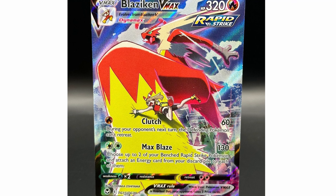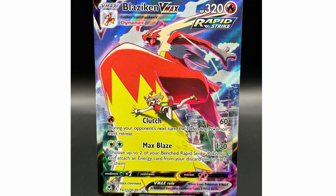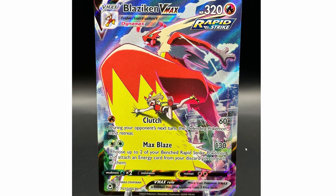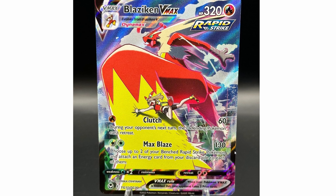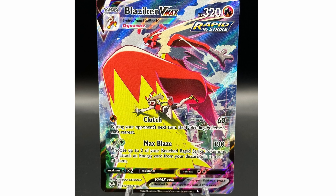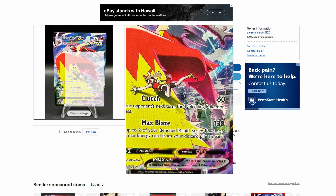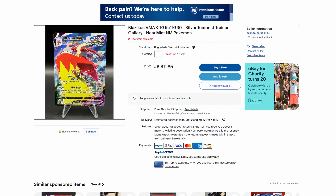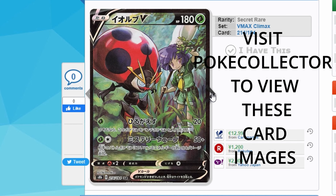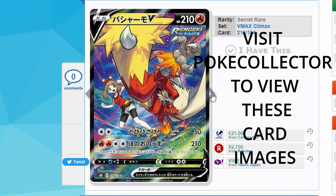On this listing the centering looks a little thicker on the left than the right, and the bottom looks a little thin. The back picture isn't included — you've got to have a back picture, people. Ask the seller for it. As I wrap up this video, I'm definitely going to pick up the rest of these cards.